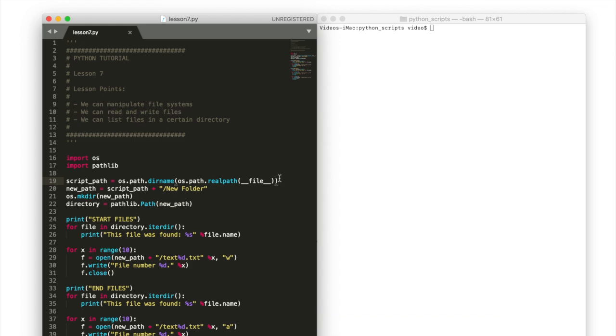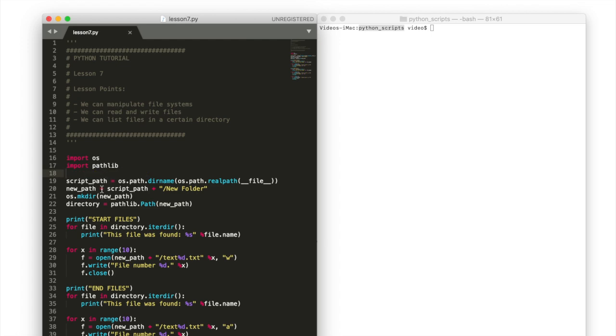Right now I have my script stored in a folder called Python scripts, but if you choose to put your folder not on the desktop, for example, like mine is, it could make it a little bit difficult for you, if you're new to this, to follow the exact instructions. But that being said, you could replace this with just the path to wherever your script is stored. So you could say instead that this is /users/video, that's my username, /desktop if this script is stored on your desktop. So you'd say script path equals and then this.